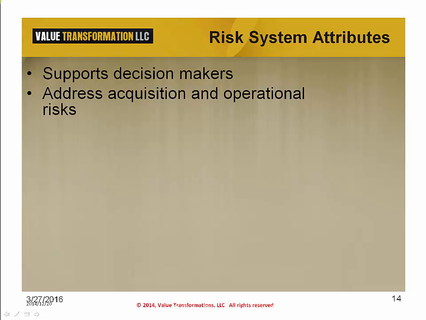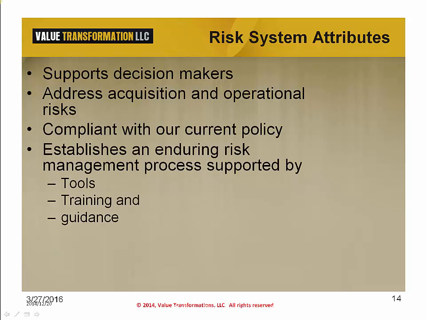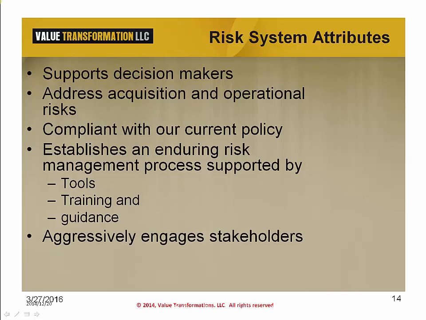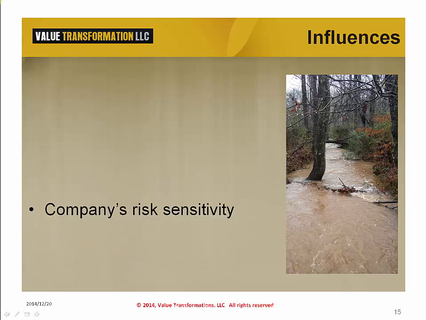The way we work with risk must also be compliant with our present policies and practices, and we must revise the ways we work. Ultimately, we want our risk management system to be cohesive and complete. Our tools, talent, and organizational policies should not contradict but support and reinforce each other. The entire system must aggressively engage the stakeholders throughout the project lifecycle. They need to be aware of the state of the projected risks associated with the project and be able to quickly act upon that information when required.